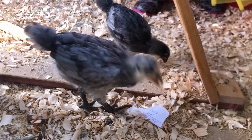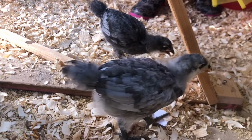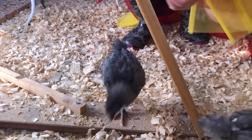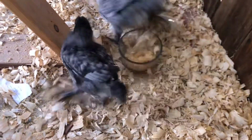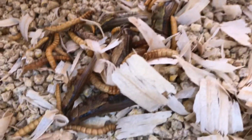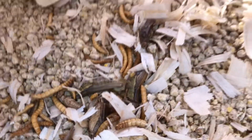Okay, as you can see, they're pecking at the poultry feed. It's called chicken grit. They're checking out the chicken grit, pecking at it. Yeah, there's another thing you can see. They're running everywhere. And I'm going to show you what the bugs look like by holding 2 right there. Yeah, I'm not going to hold any there. Oops. But the chickens like them.